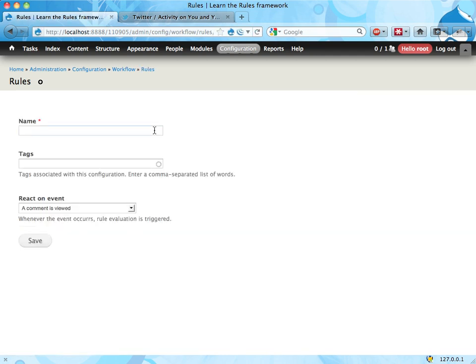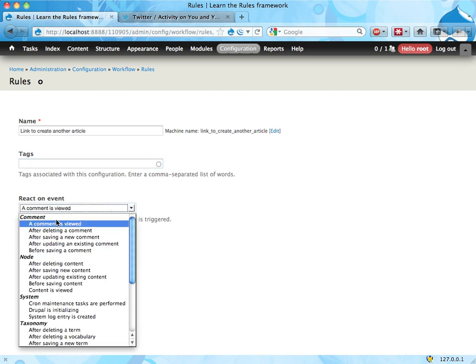I'm going to create an action that, when I post a new article, displays a link to create another article. So I won't have to go through create content, click article, create new one, if I want to create a lot of articles at the same time. I'm going to call this link to create another article. I get a machine name here that you can edit. You can add tags if you have a lot of rules on your site, which you might have. Then you want to have tags, just like with views. If you have a lot of views, you probably want to categorize them in one way or another.